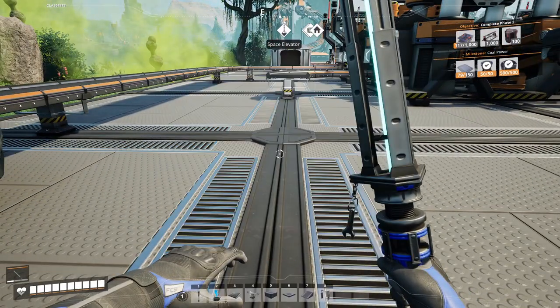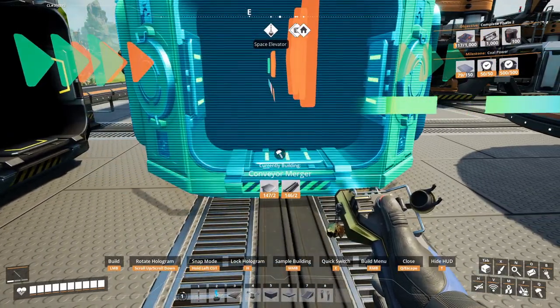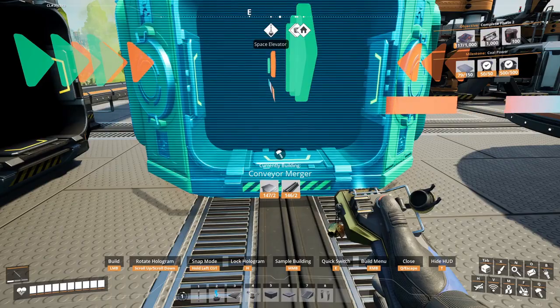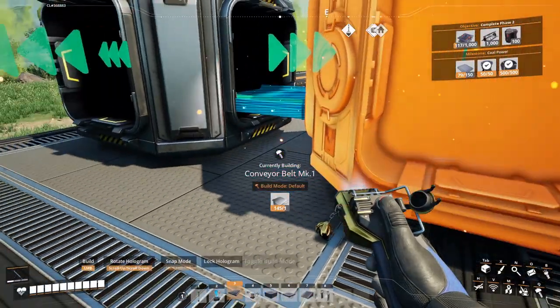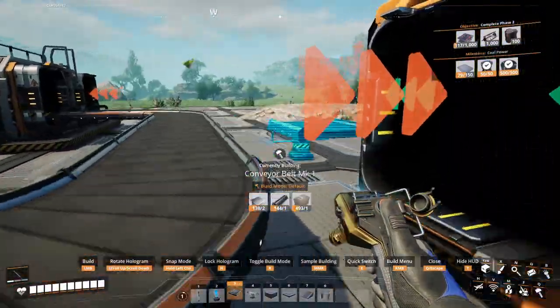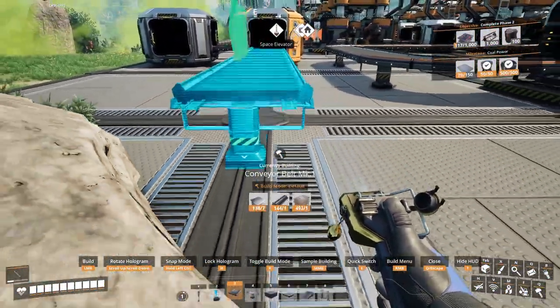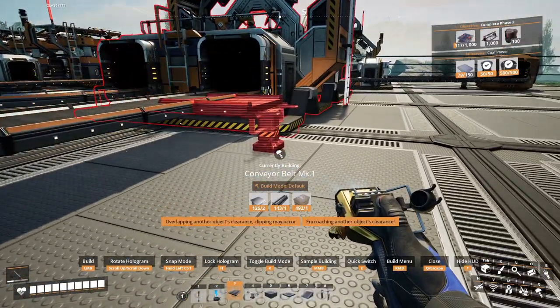Let's just go ahead and place a merger right here. Okay. This splitter is going to go into the U. You go into that. You're going to come out here. Do that, and then into there. All right.